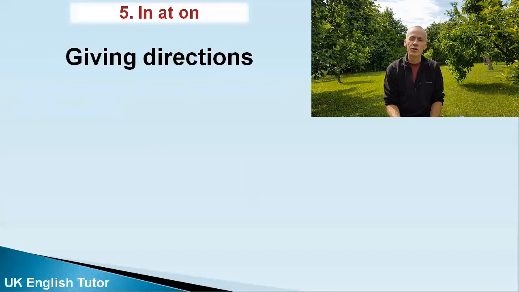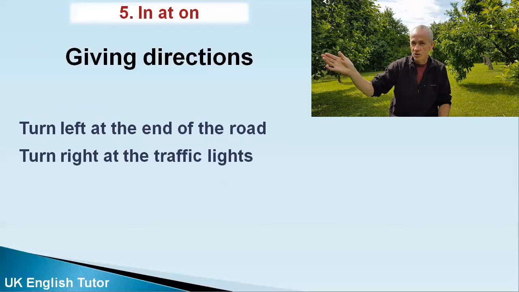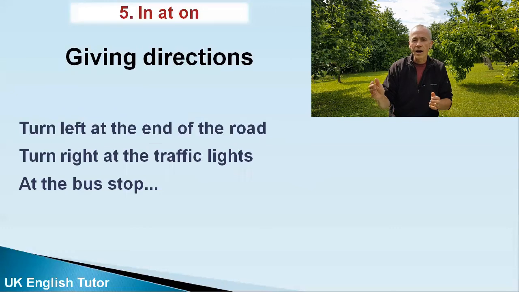So somebody says to you, how do I get to the train station? And you say, the train station, okay. Go to the end of this road. At the end of this road, turn left. Then continue along that road, and at the traffic lights, you turn right. Then go along that road and you will see a bus stop. At the bus stop, you will see lots of people waiting. Ask one of them where the train station is, because I don't know.